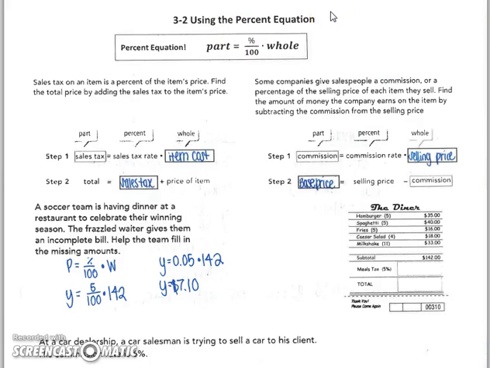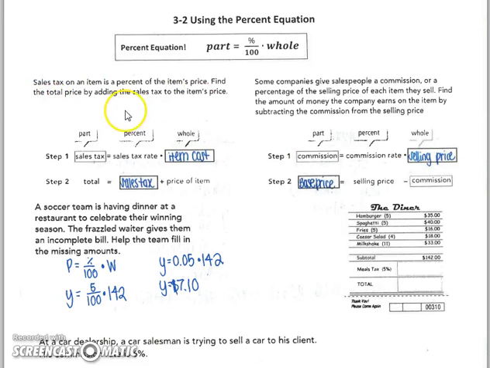Today we will be looking at some specific examples of using the percent equation. The first being finding tax and the second one being finding commission. Now one thing to remember is our percent equation like we saw yesterday: part equals percent over 100 times the whole. Because we're going to be using that same equation when we solve equations for sales tax and when we solve equations for commission. So our first example is for sales tax.